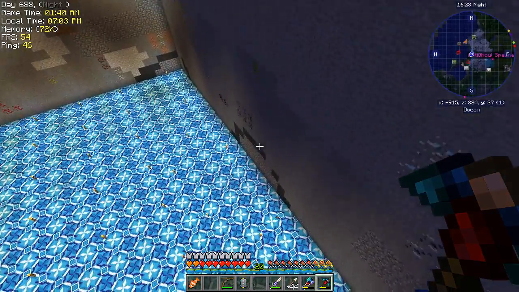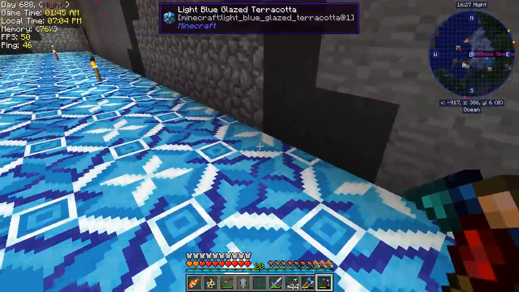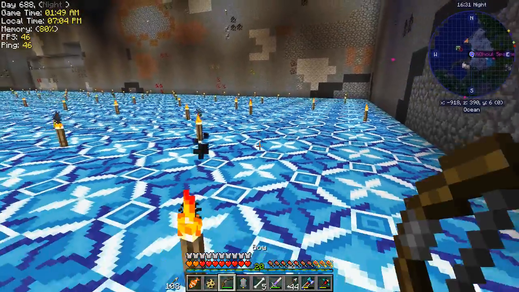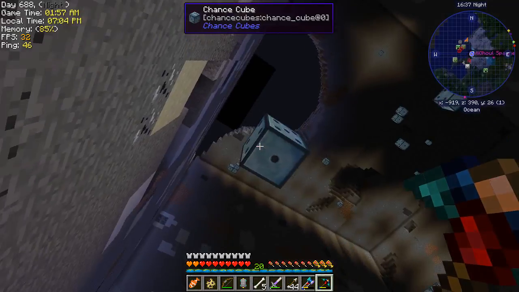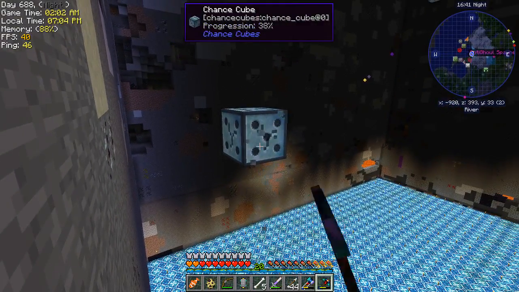Well, there's some kind of a spawn egg. Let's see what that is. An ocelot. Well, that might be fun later. Might start off some kind of a farm there. Maybe a zoo.